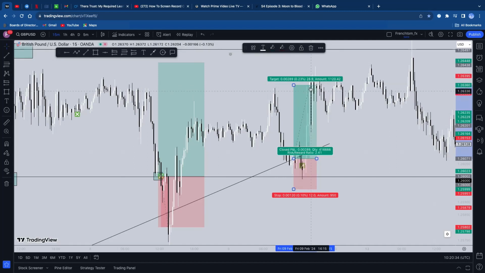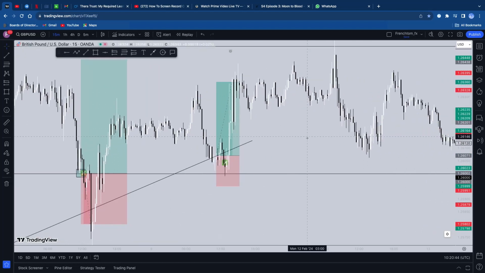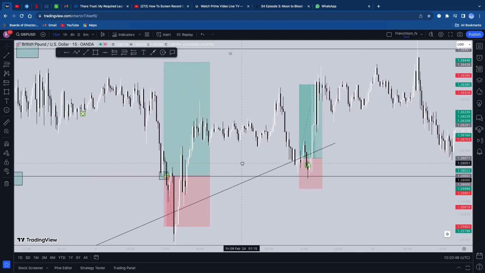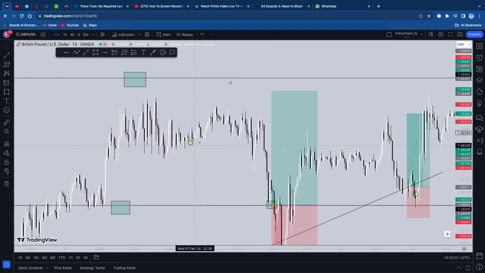Normally I was targeting 40 pips, but I ended up closing this trade because of how the candles were behaving around this zone. And if you notice, those of you out there trading GBP USD know that price has been ranging for a very long time now. So I think we are two down.